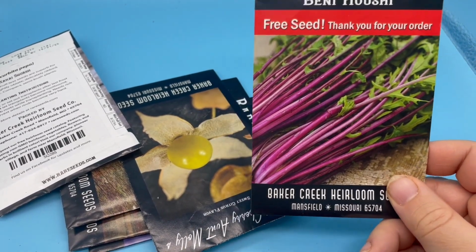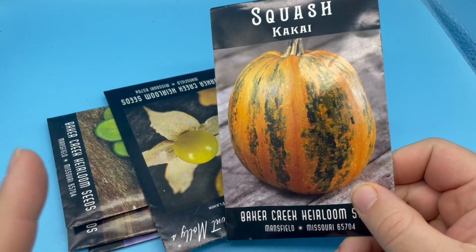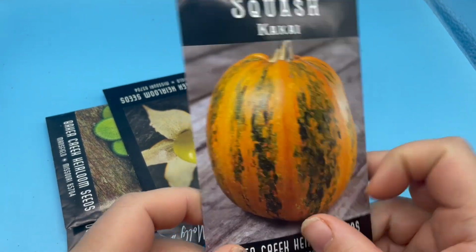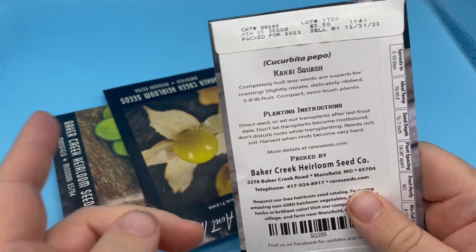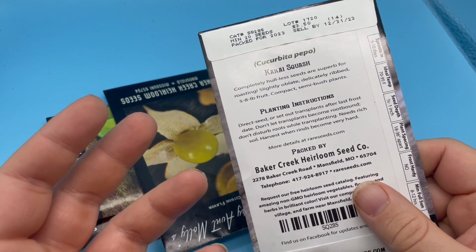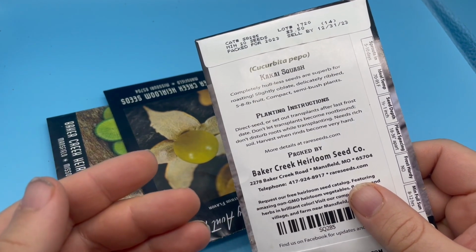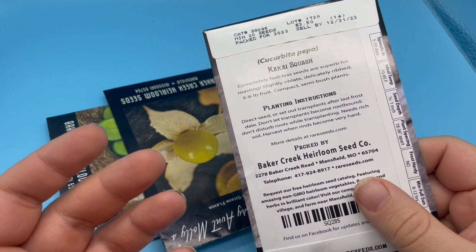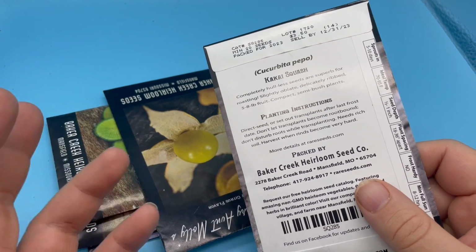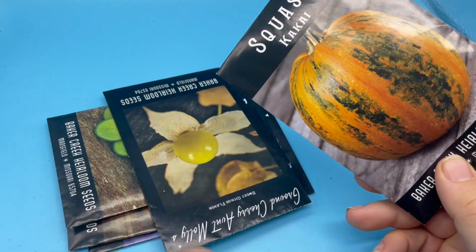The Kakai squash, if I am not mistaken, I believe this is the squash from which you can get hulless seeds. Let's look if it says something on the back. Yeah, completely hulless seeds. Superb for roasting. So if you like, I think they're normally called pepitas, the seed that has no hull on it that you can easily eat, and I mean you can eat regular pumpkin seeds too, but anyhow, this is the variety that grows that. So that is the main thing that I will be growing this for, and we'll see what we get out of it.